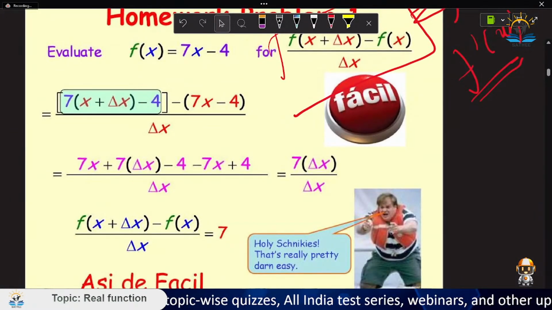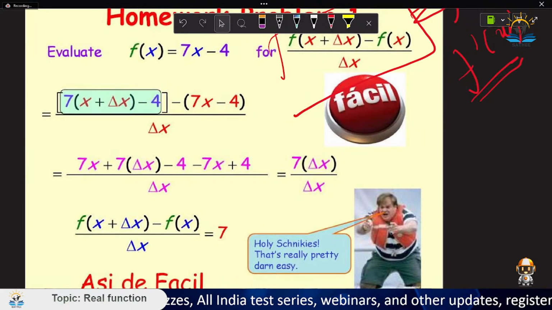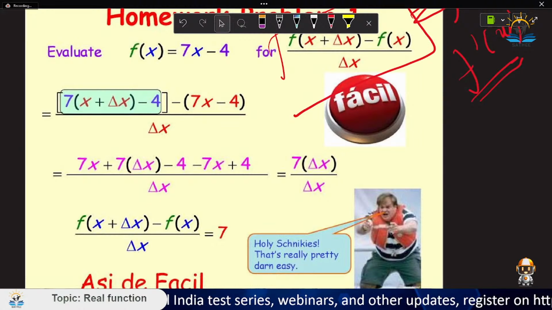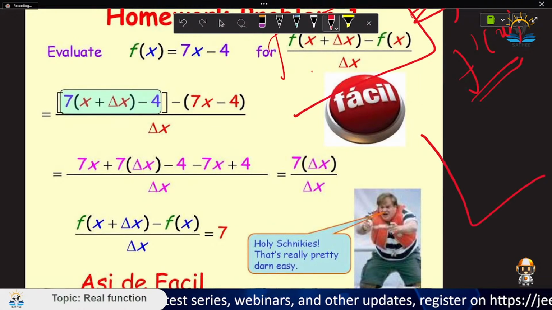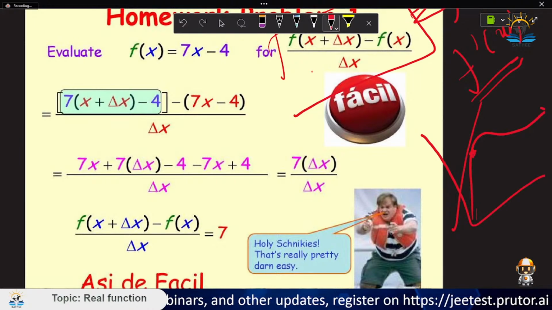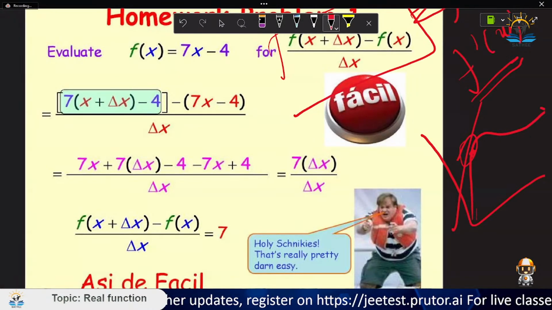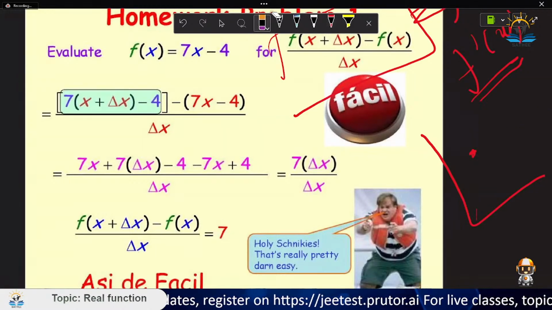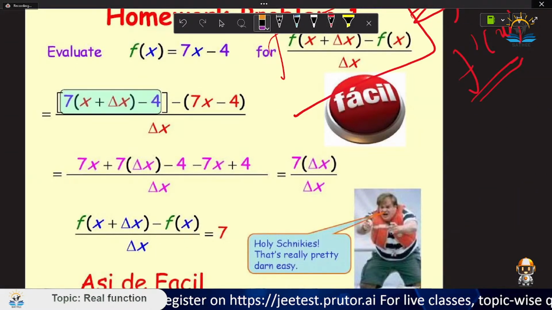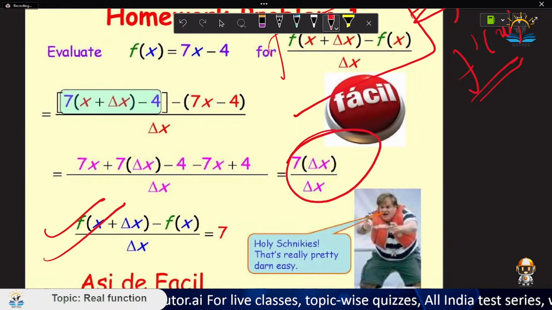If you guys are aware of what a derivative of a function is: the derivative of a function is basically the slope of that graph. For example, let's take this graph, and I have to calculate the derivative at this point. It is the slope of the graph at that particular point, and it has multiple uses in the future. You might have done derivatives in the past. It has a lot of uses in the future. Now, after calculation we get this, and this becomes a constant for us.